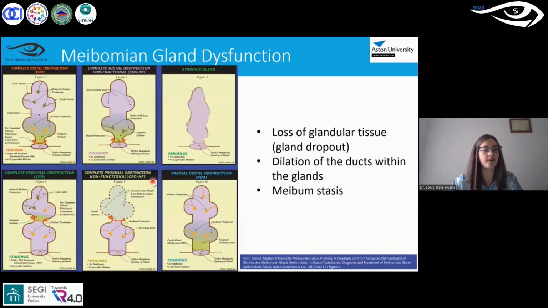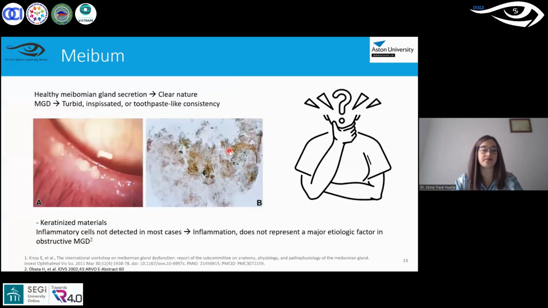So in these figures in here, we have blockage at different distal parts of the gland. If this is the opening of the gland, we could have blockages quite close to the border, which would probably be lid related, or it could happen at any other point in the gland. The issue is that once the output cannot come up, there's an increased pressure within the gland, and if the gland cannot deal with it, then it sort of dies off. So first it dilates the ducts a bit, and then it dies off. It could be that it's only a portion of the gland and we still have another portion of the gland working, or it could be the entire gland.